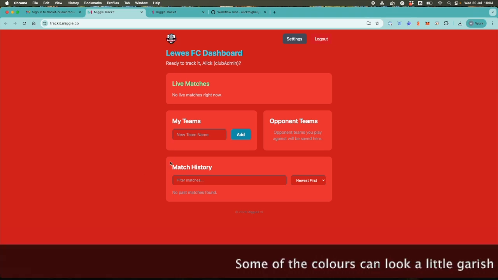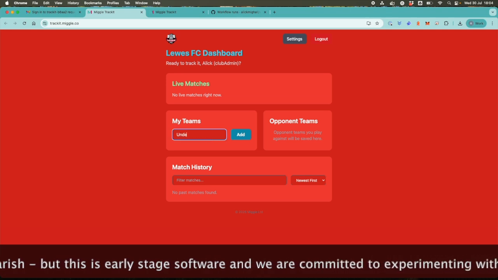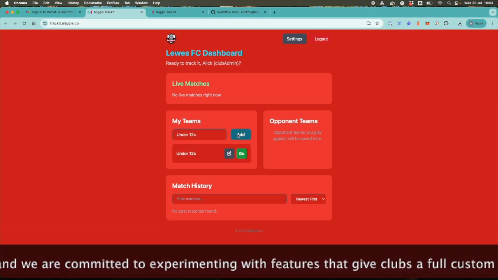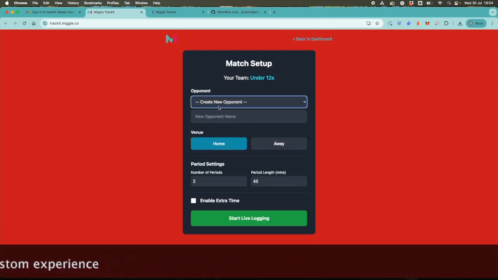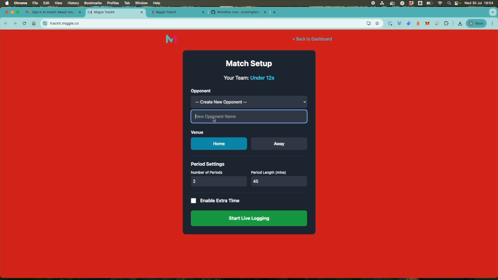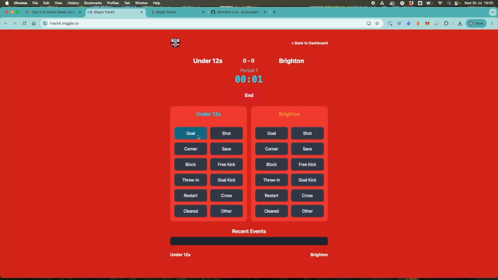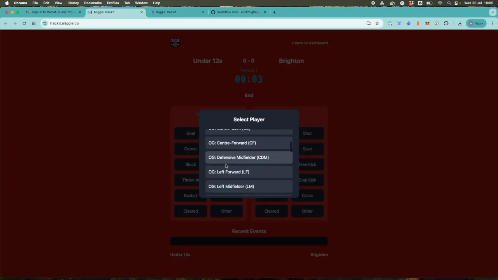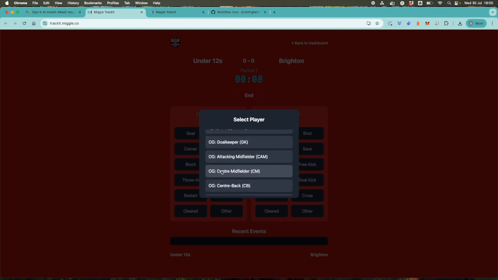And if I quickly add a team and start a match, and select an opponent, so Lewis versus Brighton, let's start that match, let's kick off, let's have an own goal scored by their centre midfielder.